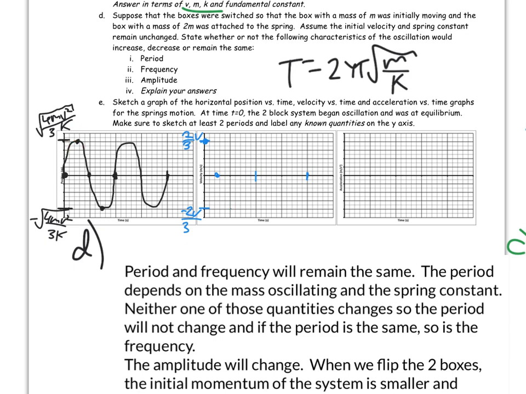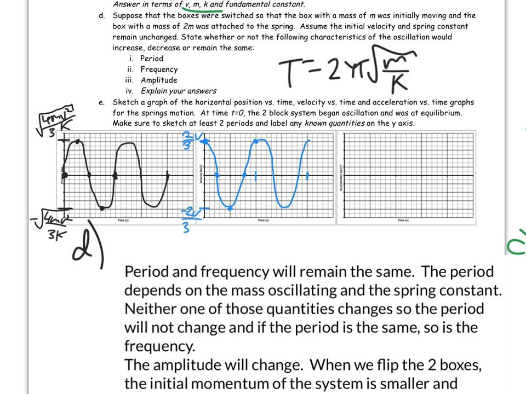Then we're going to be at a maximum negative velocity, which is this point here. Then we're going to be back to 0, which represents this point right here, and then back to our maximum positive velocity for 1 full period. And on a position graph, that's back to where we started. All right, so this graph is going to look something like this, and I'm just going to sketch that next period. All right, and so that's what our velocity versus time graph would look like.